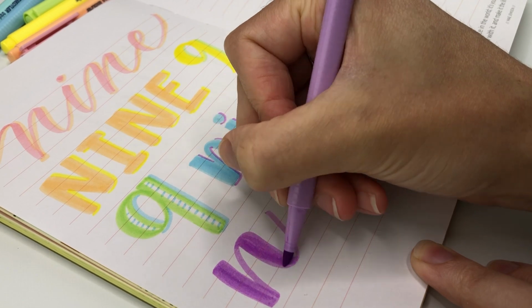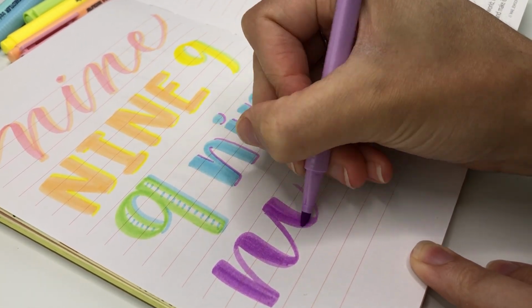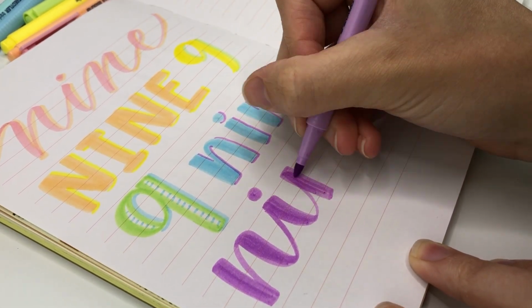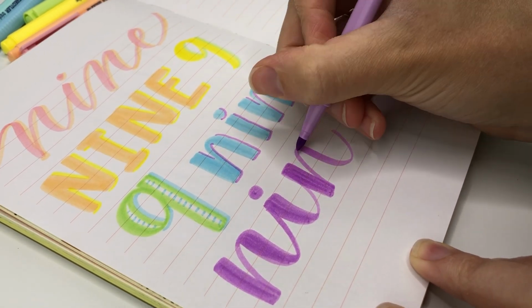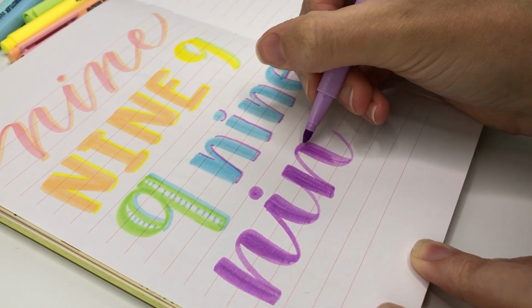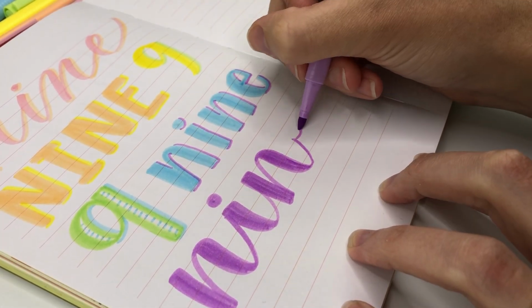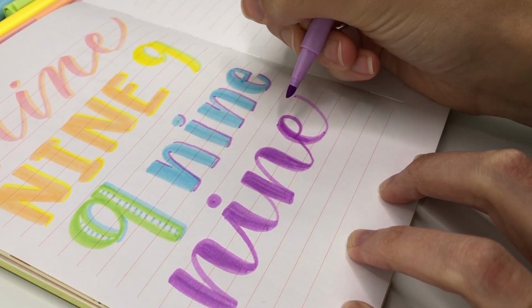But it turns out you can't plan for a runner's high, even if you're doing all the right things. This is just like with lettering. You can't plan to have the best creative breakthrough. It comes when you least expect it. You can try to plan for it and do all the right things, but it doesn't always happen when you want it. Sometimes you like the lettering you make, and sometimes it feels like it just isn't quite right.